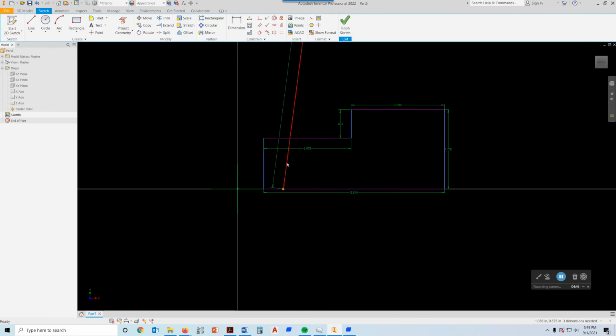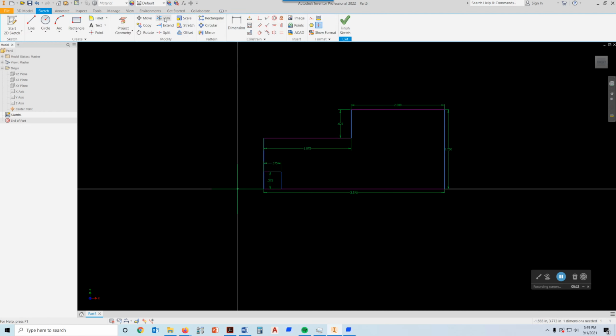Okay, hang on, let me delete that out. Let's try that one again, and let's draw a line just straight up, 0.375, and there we go. And straight across to right there. The width of this right here needs to be 0.375. So I'm going to put a dimension on that line right there and type 0.375 and move that over just a little bit.